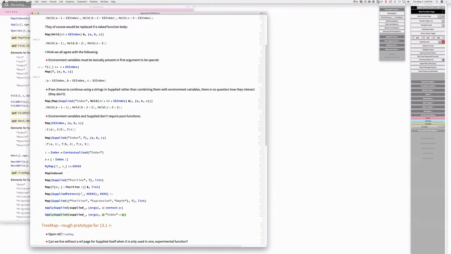Right, I see. You need to have some sort of structure. I guess I just don't see how I would use apply supplied to implement supplied, given the way that I implemented it already, which is not constructing associations. It's just lazy. I have a pattern and I know what the elements are, and then I replace them at the last second.